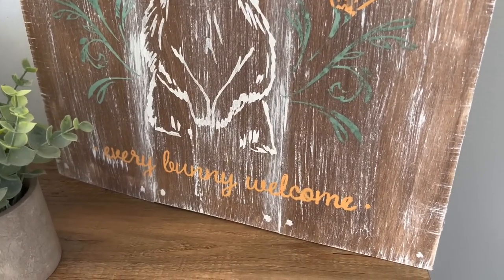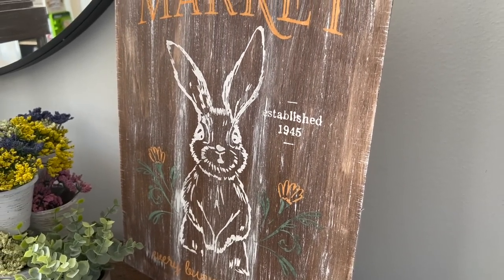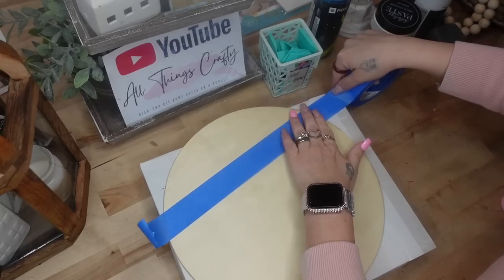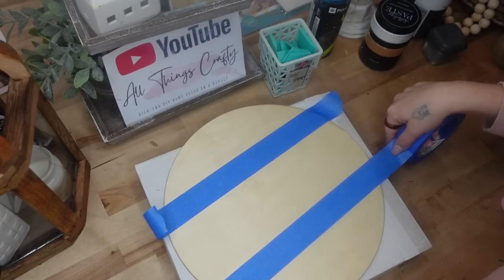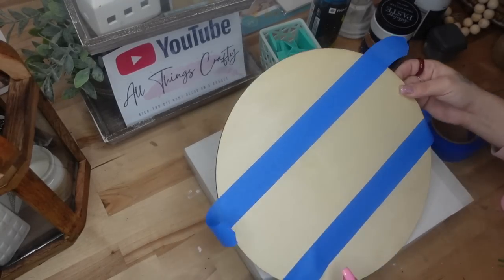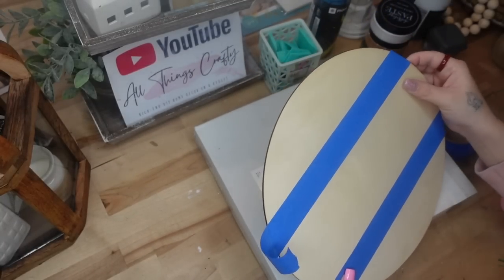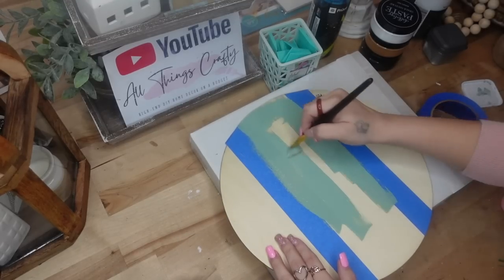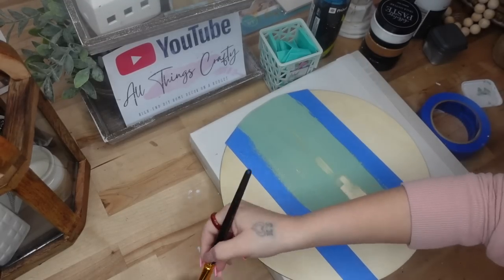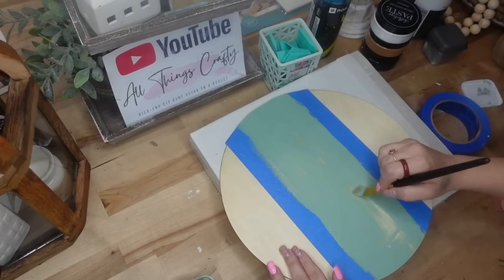Signs are some of my favorites, so I absolutely love this. For the last and final DIY, I'm going to take a wood round from Dollar Tree, take the hanger off, and mark it with painter's tape to paint the middle. Hold up your sign to make sure the tape placement is nice and even. Once satisfied, push the tape back and make sure it's really stuck down to prevent bleeding, then paint it with that eucalyptus chalk paste paint.